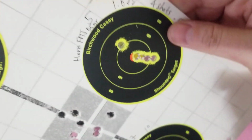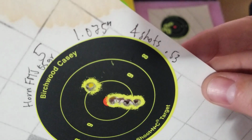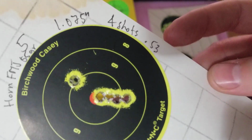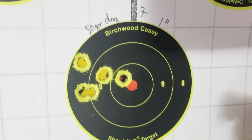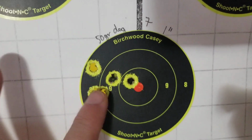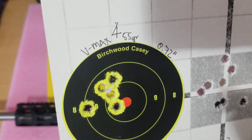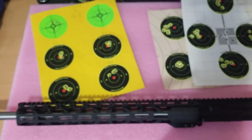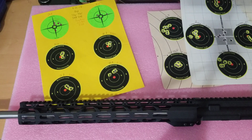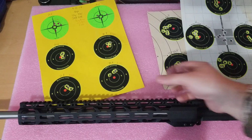Here's my bulk Hornady 55 grain bullet that shot. 4 of them went in no MOA, and the 5th one, I don't know, flyer, whatever. This one, again, is a tricky bullet that I need to work with. Here's another VMAX group that didn't impress. So overall, it was okay. It had potential for reloads, and the biggest problem is having to charge the handle back.